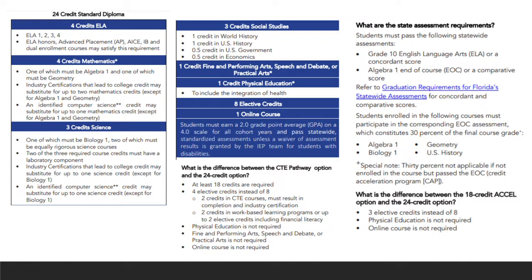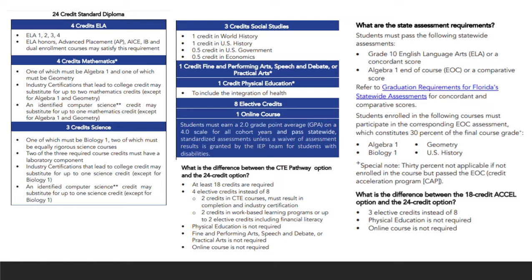How you take that may look different across the state. Some schools may offer it on the school campus. Some schools may direct you to take it on their district eSchool platform or FLVS. So to find out how to meet that requirement, talk to your school counselor. 1 online class, and that would be completing an online class.